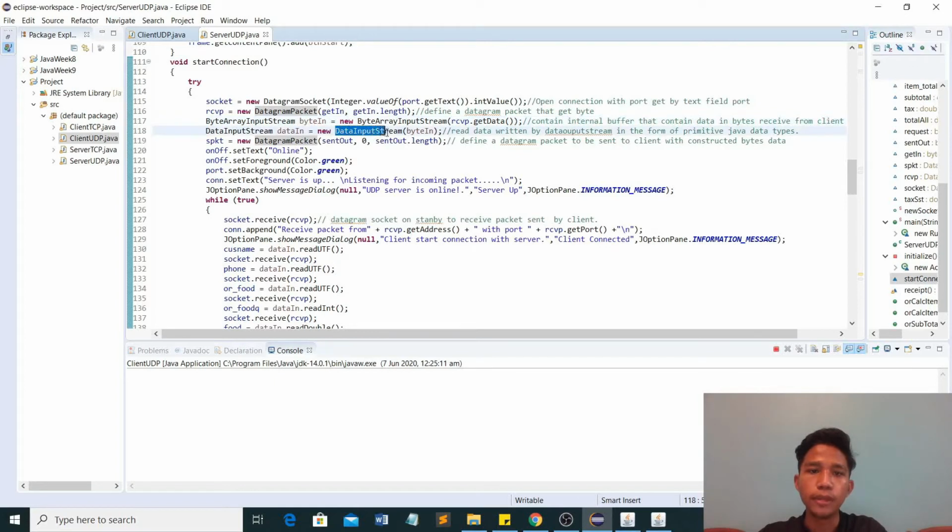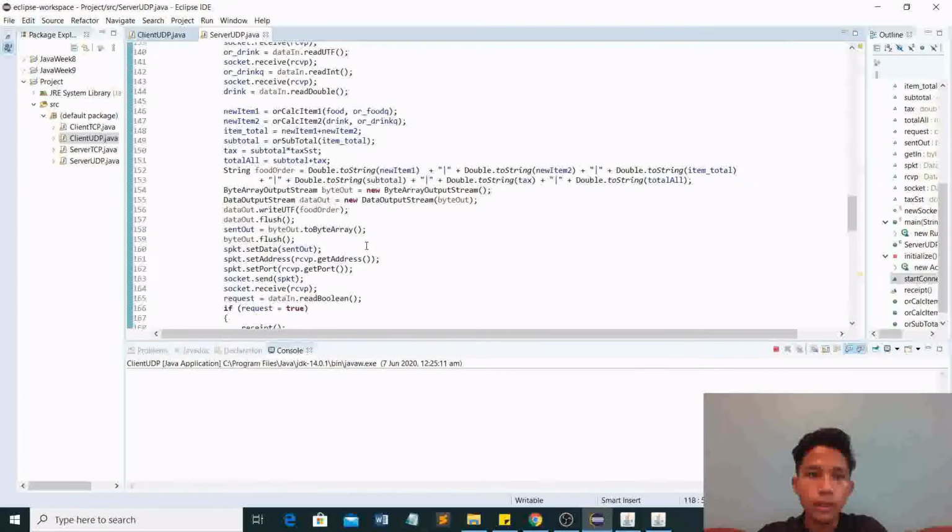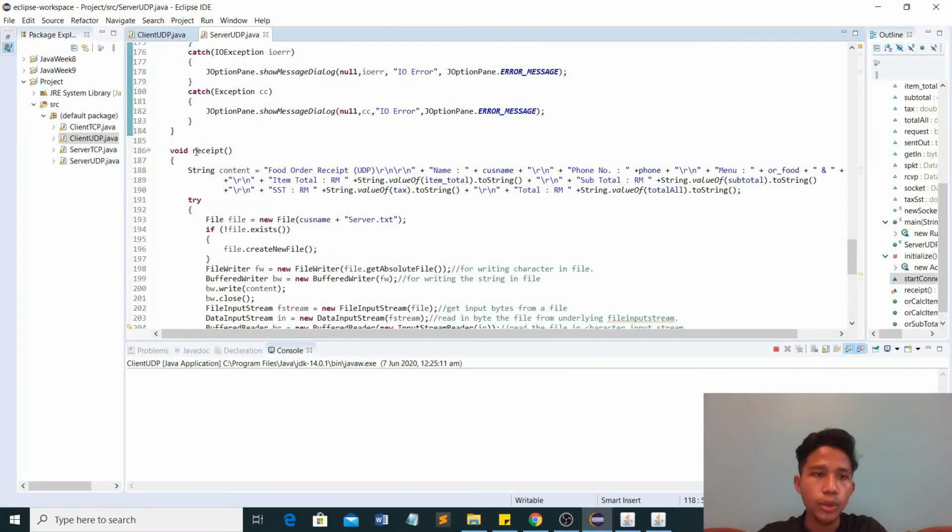And we also have a data input stream here to read data written by a data output stream in the form of primitive Java data types. And we also have a receive function to display output entered by the client on the server side.